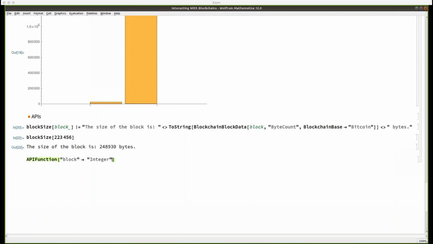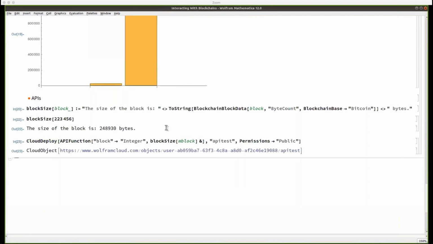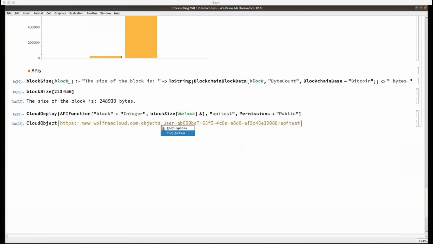It's going to be an integer. And what I'm going to do with this is I'm going to return the output of the function I just wrote here, like this. And now I'm going to deploy this to our cloud. Let's call this API test and set the permissions public. All right, so I now have an API.